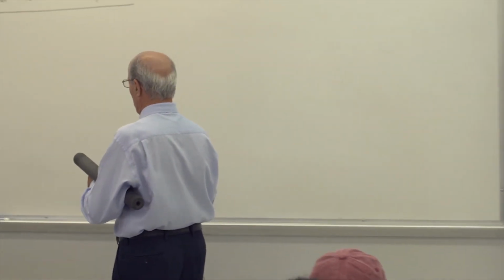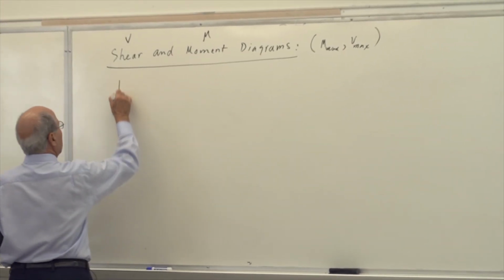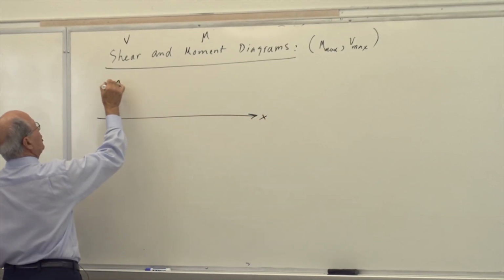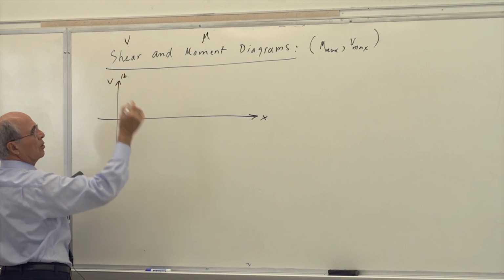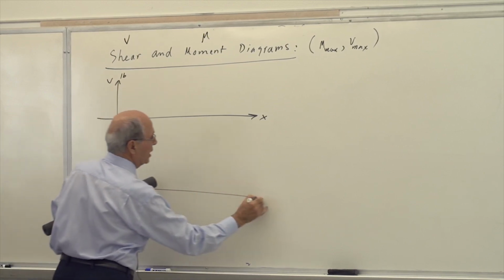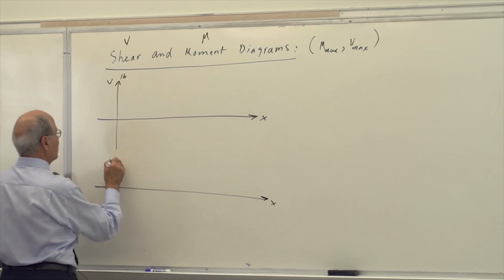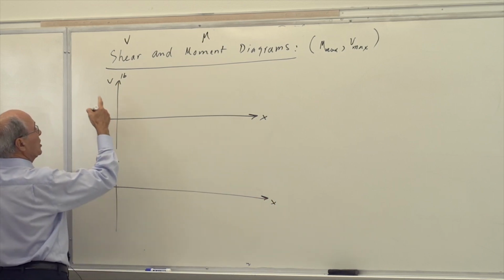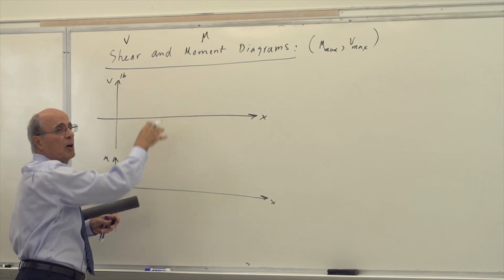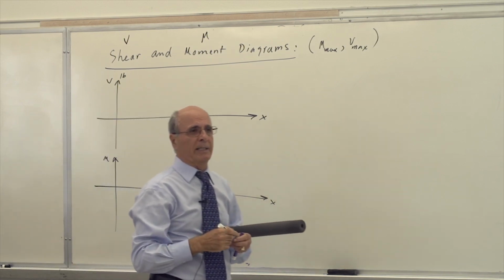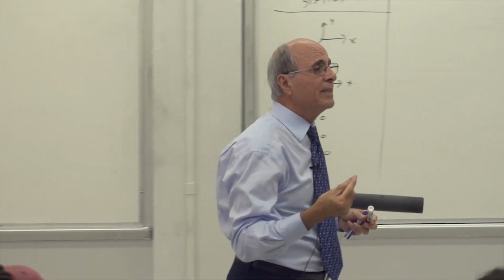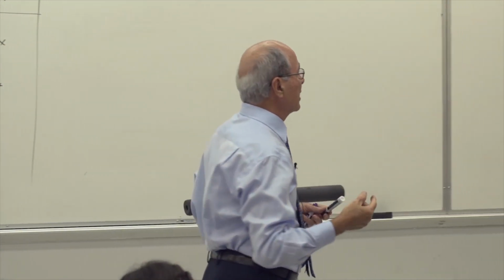Therefore, I want you to understand that anytime we have a beam, we are going to plot X versus the shear. The shear could be in pounds or in kilonewtons or newtons. And we are going to have a diagram for the moment here, M. And notice, since these are variables, these keep changing, this curve may go positive or may go negative. Now, we have a sign convention for tension and compression. Do you recall that one, guys?